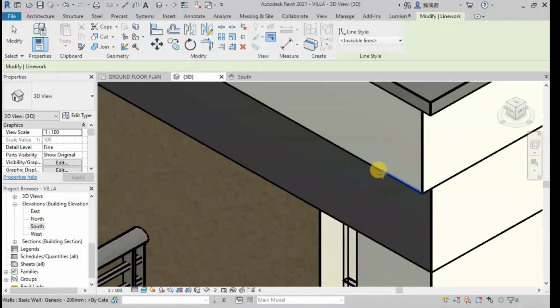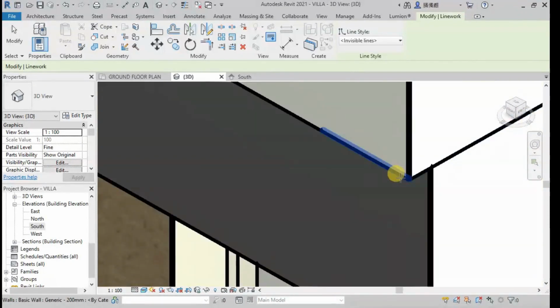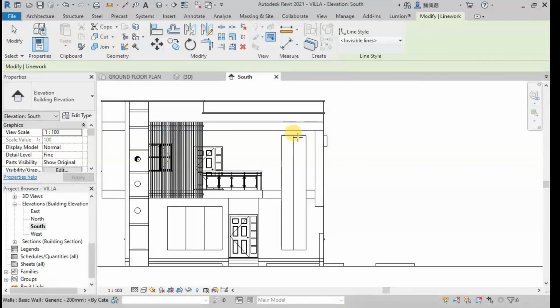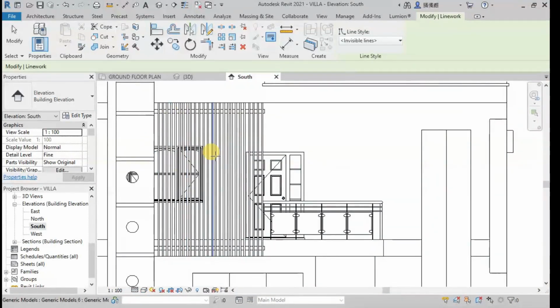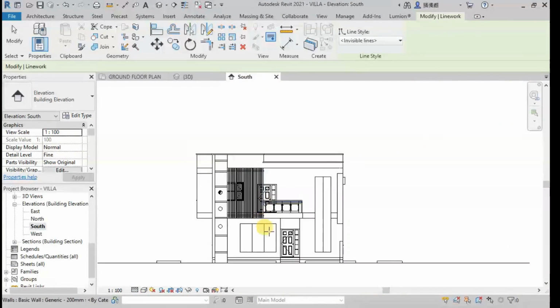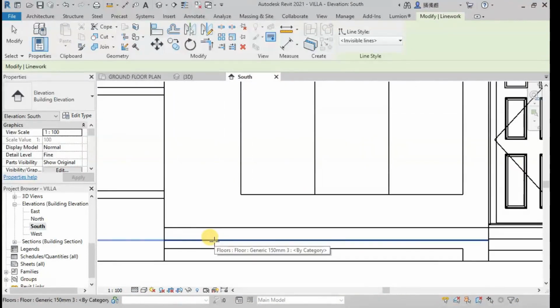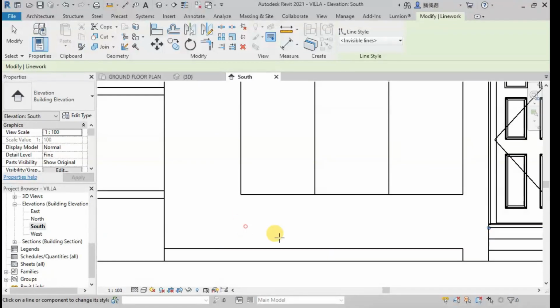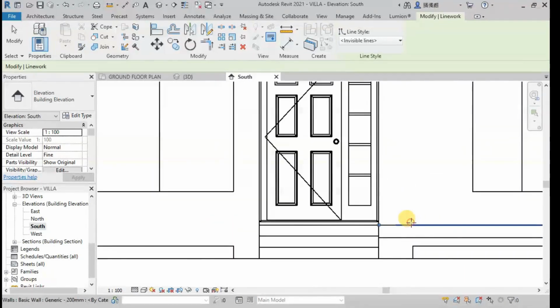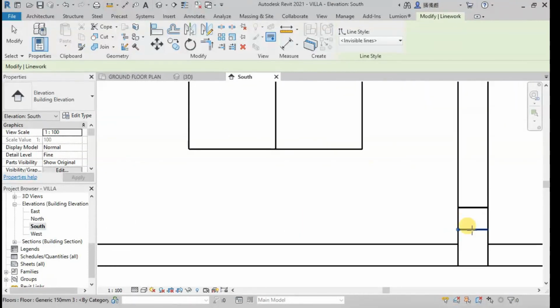Now it should be there, because looking at the wall, this one comes a little bit before this one, so it should be there. So just after you have removed the unwanted lines, let me remove these lines too. It should be off. Then these lines too should be off. Here too should be off.